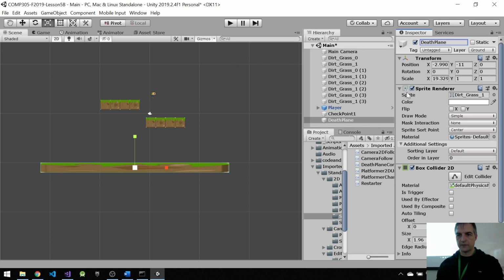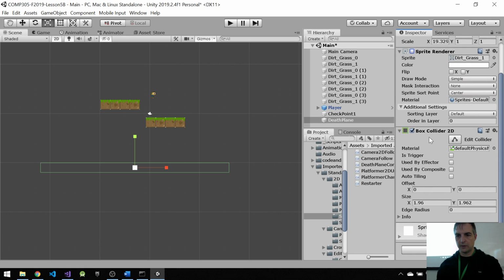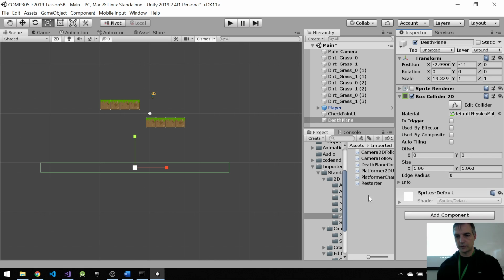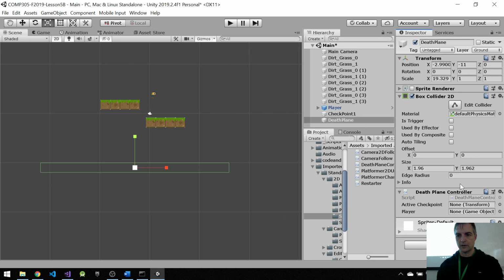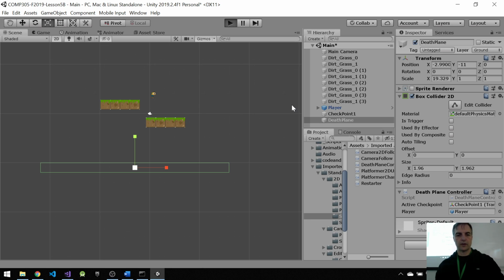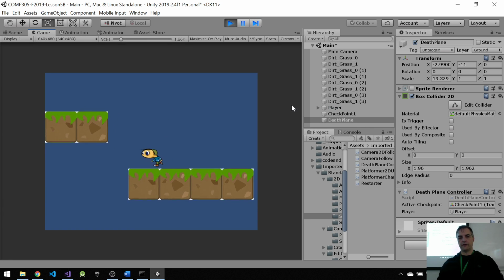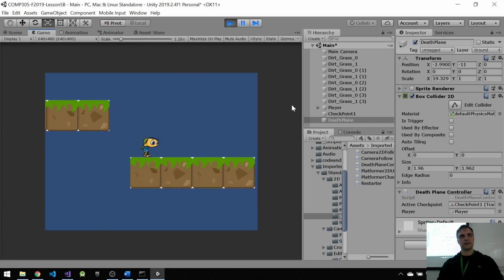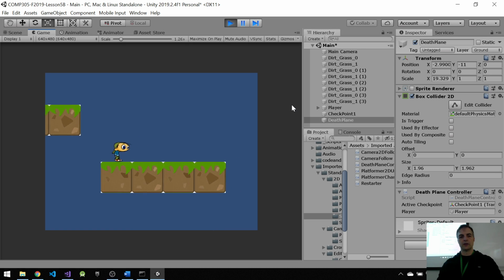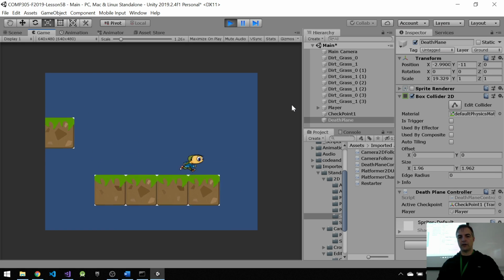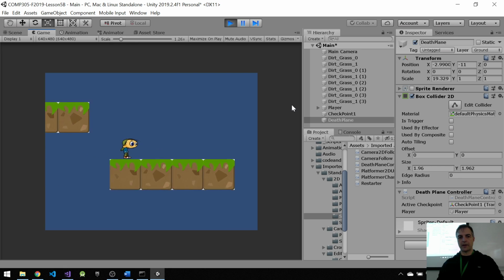Here it is. We'll take off the sprite renderer, so we won't render anything. And what we will do is we'll add a script, like we said before, which is my Deathplane controller, which should do everything that I need to do. Here's my checkpoint, and here's my player. Let's try it again. So again, I'm running it, and I fall onto the Deathplane, and reset. There we go. Perfect. That's what I wanted. So now I can jump, and if I fall into the Deathplane, then I reset back to where I was.